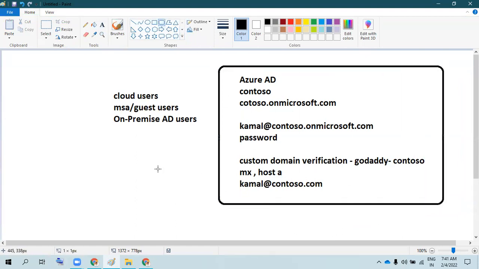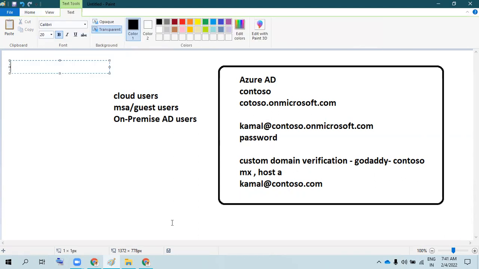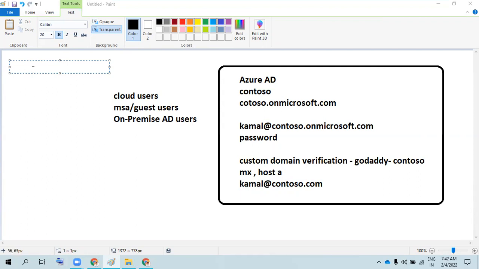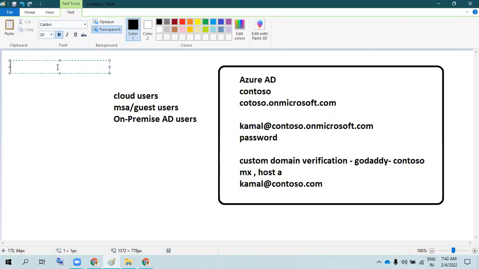This is one scenario. The other scenario is, okay, you don't have any cloud user accounts, or you don't have any on-premises AD, or you don't want to use them. So you have a guest user. Let's say I'm inviting Hari, right? I want Hari to work in my company for some time. He's a freelancer. He's going to help us in some activities in my cloud project. So I'm going to invite Hari. Hari has an email. Let's say the email ID is hari at gmail.com.